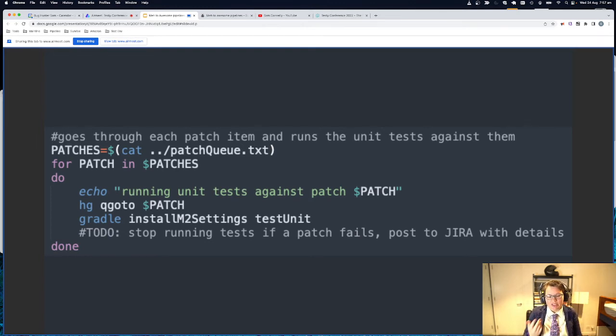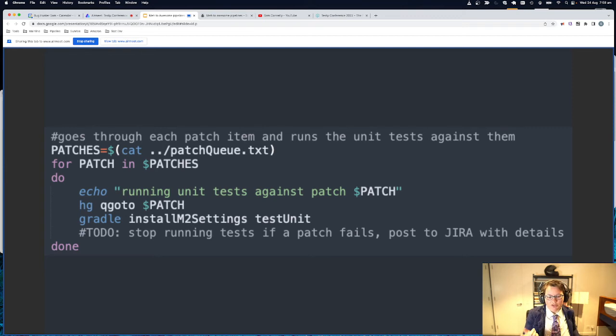We can't really do this for integration tests because they take too long to run. They take 55 minutes to run on average on Jenkins at the moment, and when your builds take that long to run, no one wants to run them locally. Also, there are more challenges with trying to run them locally too. But I digress. It's a future pain point to try and address at some point.